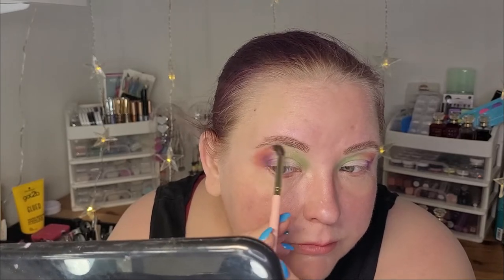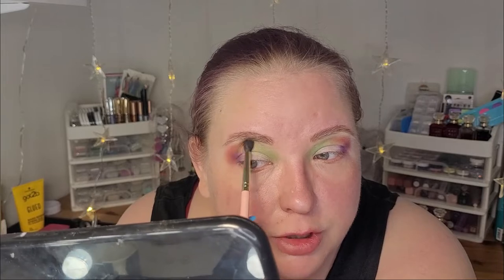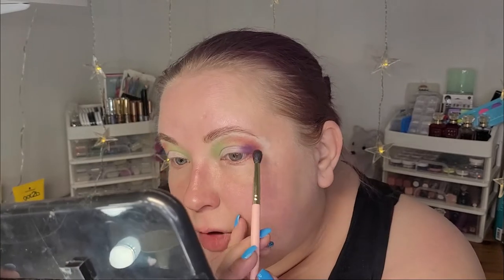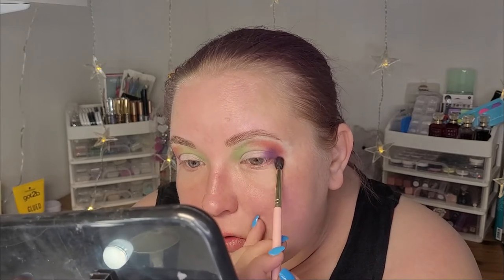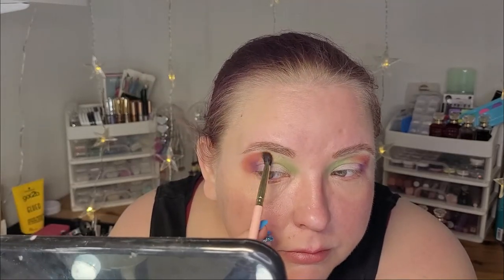This blended so easily again. Of course, Lethal isn't the cheapest brand, but I think it's worth it with the performance of the shadows is so nice that I'm gonna have to darken the purple a bit.